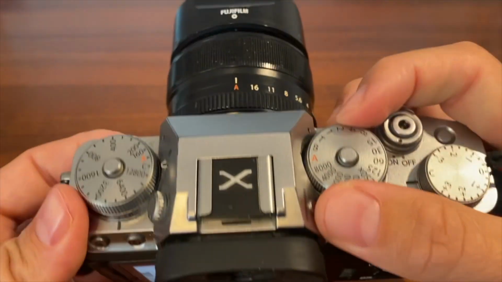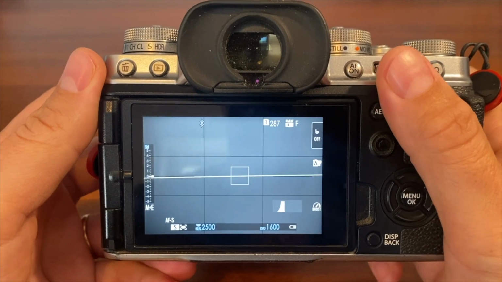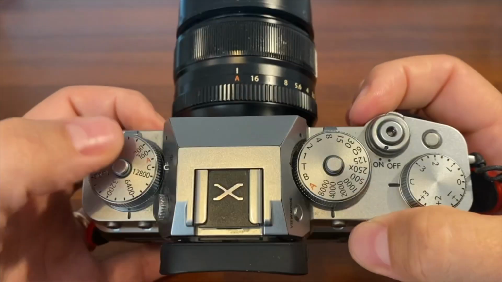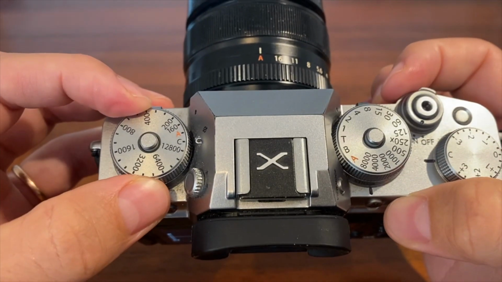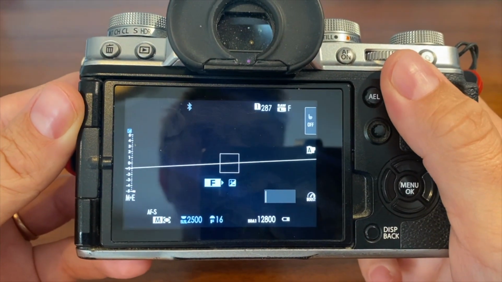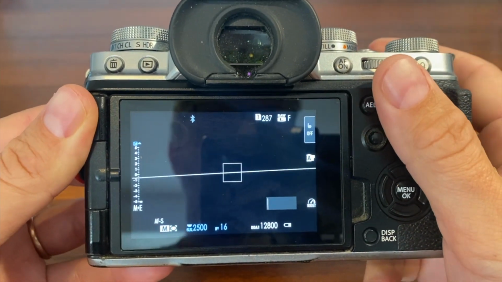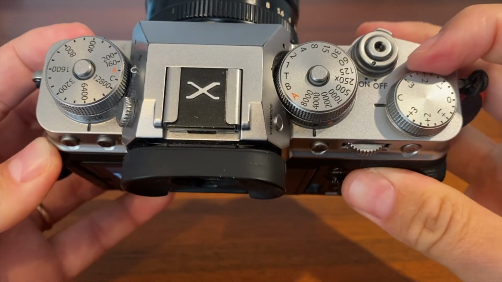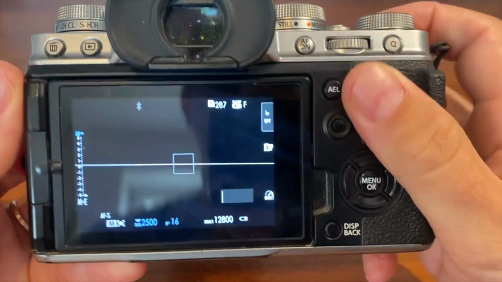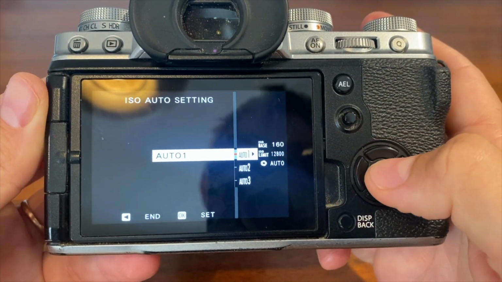Now, during all of this demonstration, I've always kept the ISO dial on C in order to show you how to change it using the command dial. But if you want the camera to adjust ISO automatically, you can leave it always on A, and you see that the ISO option when clicking the front command dial is gone. When you are on auto ISO, you can still toggle between your 3 auto ISO settings. I have set this button here to change auto ISO. Select the one that suits your needs, and that's it.